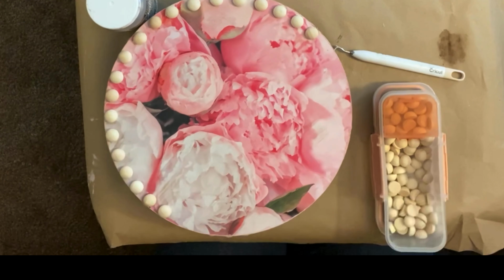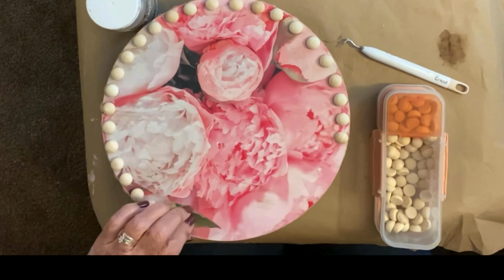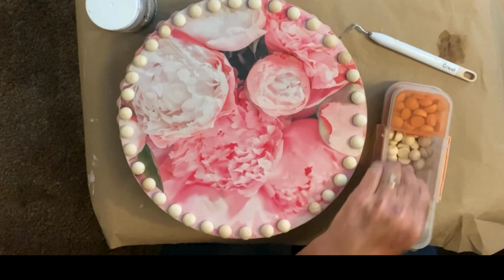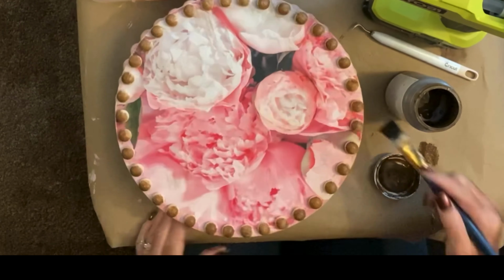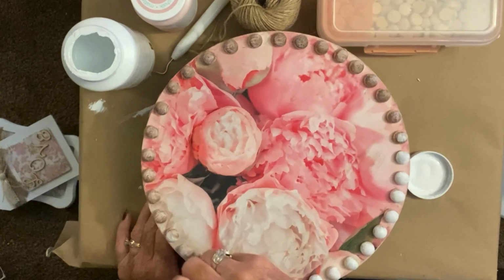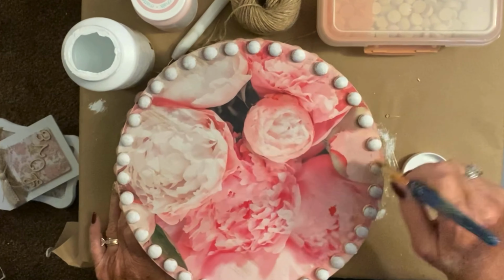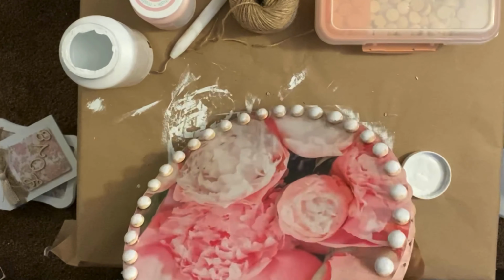So I originally took the same paintbrush that I still had that Vintage Effects wash on, and went over the top of these beads, and they were kind of dark, but I just didn't like it. With all the pinks and whites, it was just too much. So I went back in with some white Waverly chalk paint and went back over the top of it. Now, I did not cover these half beads completely, but I did cover them enough that it brightened it back up, and it looked a whole lot better after that.